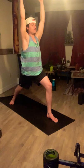Virabhadrasana 1. Shoulders come up over your hips. Deeper bend into your left knee. Press your right side body forward, your left side body back, knit your ribs. Spiral your pinkies. Three breaths.